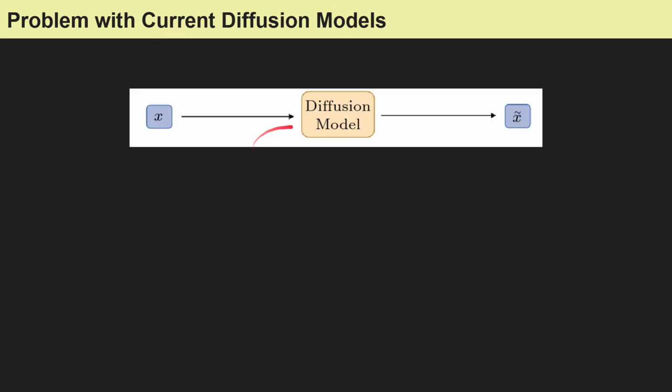In a standard diffusion model like this, we start with an image. We add noise gradually to create a noisier version. We pass it to the diffusion model to denoise it and generate the output. So here, this is the noisy input. We pass it to the model, get the denoised output. The problem? GPU usage and computation scale drastically with image resolution.